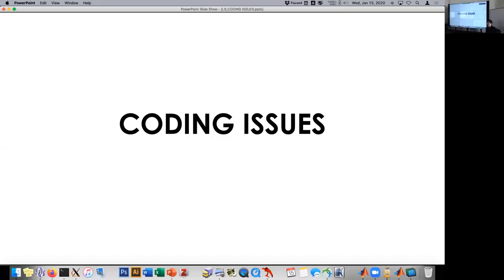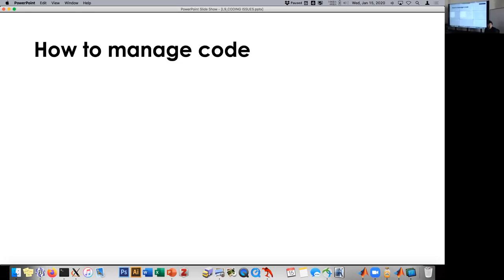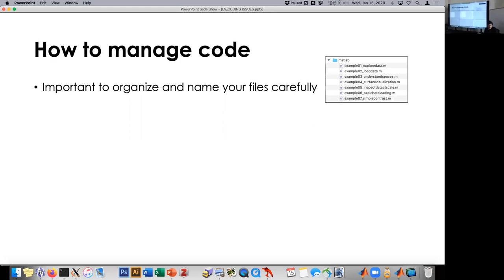So this lecture is on coding, meaning the letters you type into your text scripts. So before even getting there, it's just like managing code. Code is many files, so this goes without saying, I'll just go quickly. You need to come up with a good scheme for yourself. Where do you put your code? Do you put it in folders? What name you give them? You know, the example script I prepared, I named this way, which I thought was reasonable.